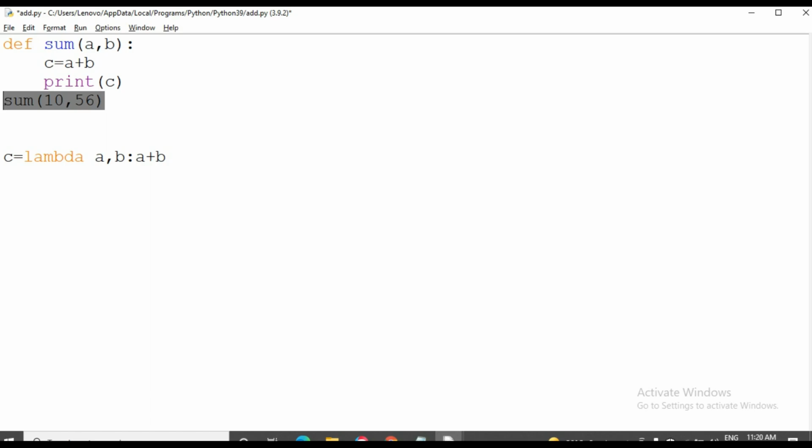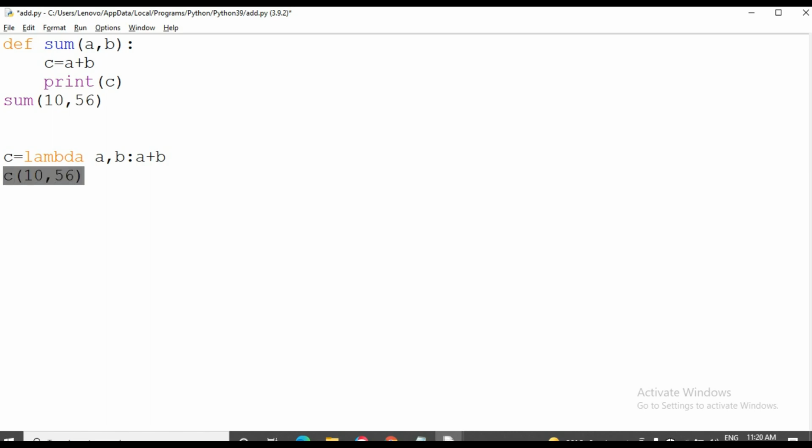Then the next one, the actual arguments. In the def function we pass the actual arguments through the function call, but here we don't have a function. So simply I'm assigning these values into this variable: 10 comma 56.